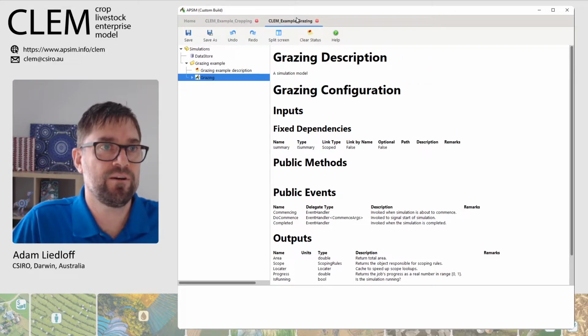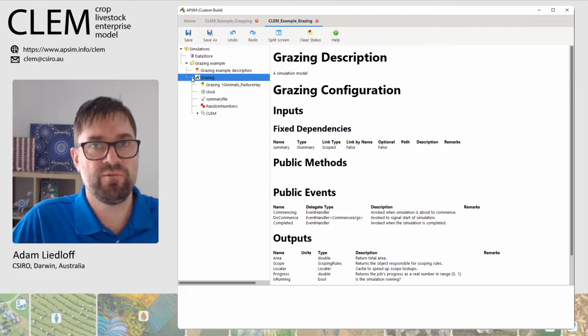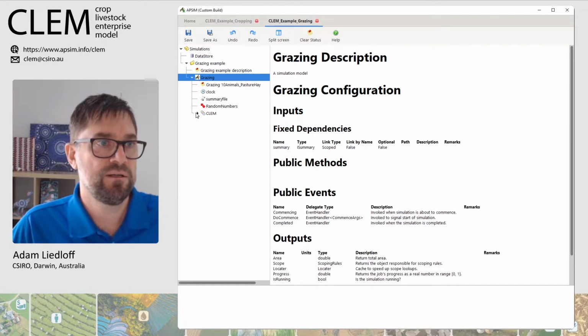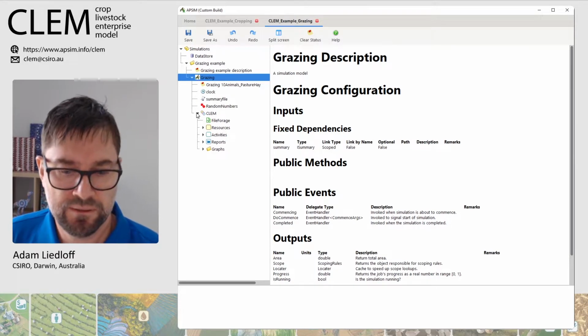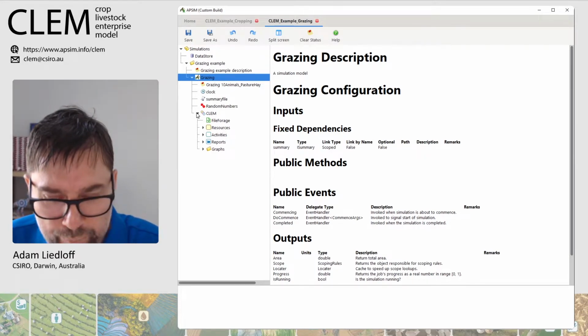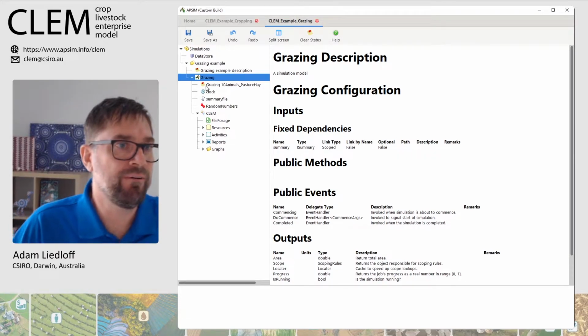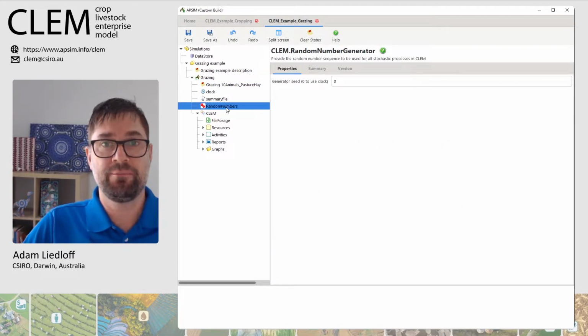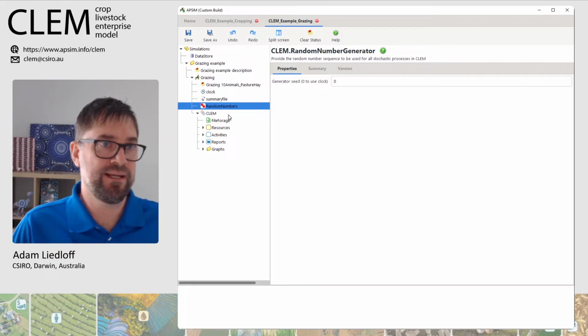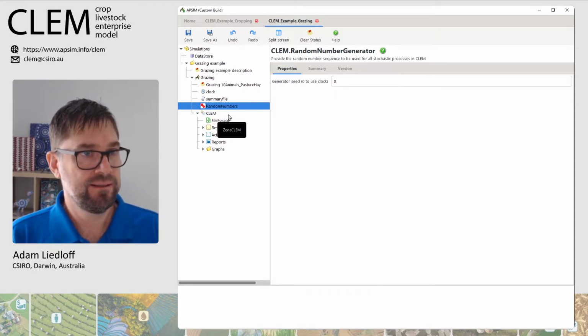And if we have a quick look at a grazing system, we'll see probably some of the most detailed parts of the Clem simulation. We find that we have a new random number generator that's needed to provide the stochastic numbering across Clem.